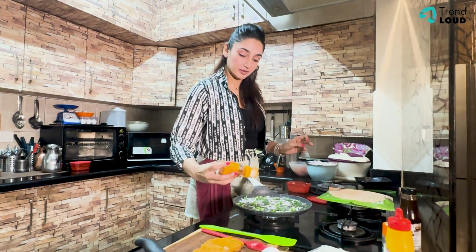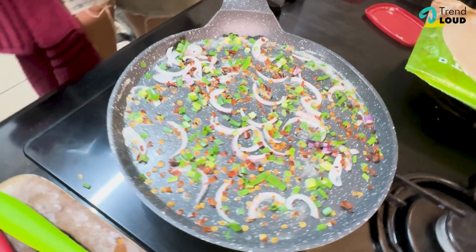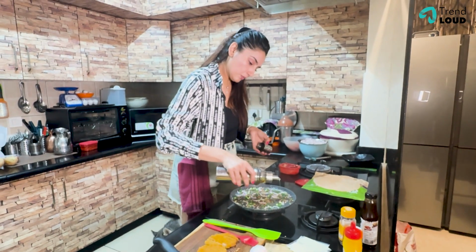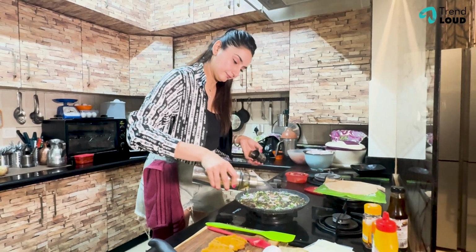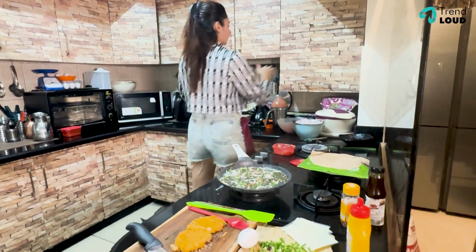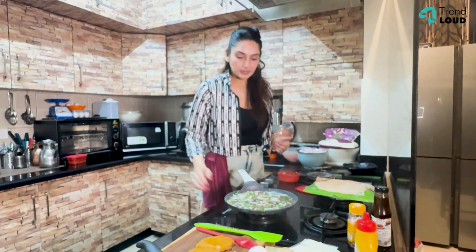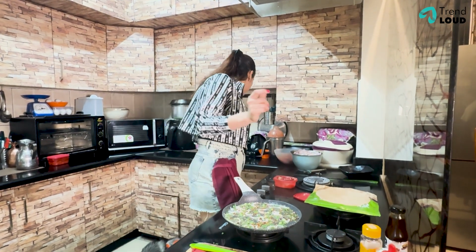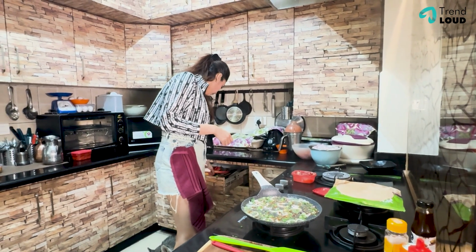More than using any of the normal Indian spices, I'm using chili flakes. I want to add a little bit of olive oil, give it a little bit of glint. So guys, we'll cook this at low heat so that we can monitor how well it cooks. Now see, it's getting a little brown already. Now you can choose if you like your onions a little raw, or if you like your onions a little overcooked.